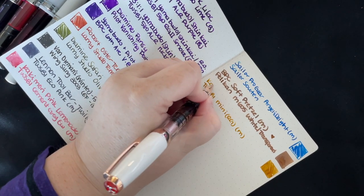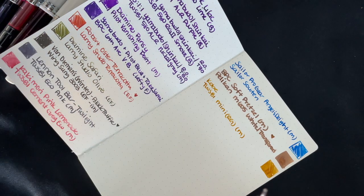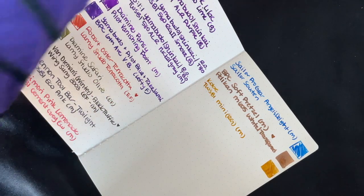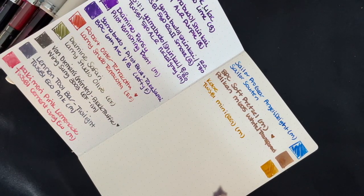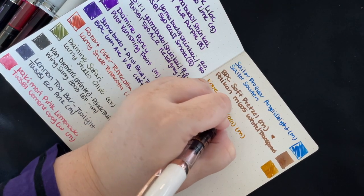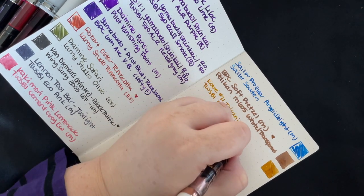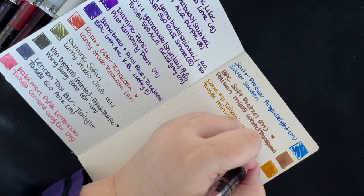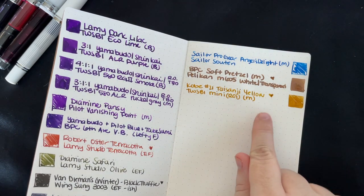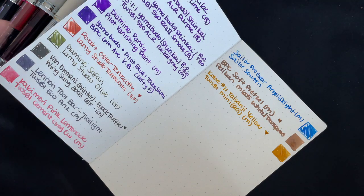And the ink is Kobe. I think it's number 21. Do I still have the sample up here? Not that one. Where is it? I think it's number 21. Yes, number 21. And this was a pen friend ink from pen friend Tasha. I am in love with this. There's literally no reason I should love this as much as I do. But I do.